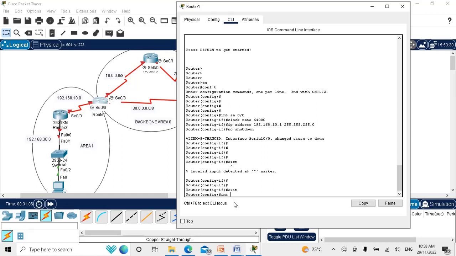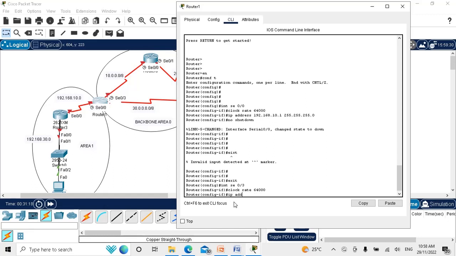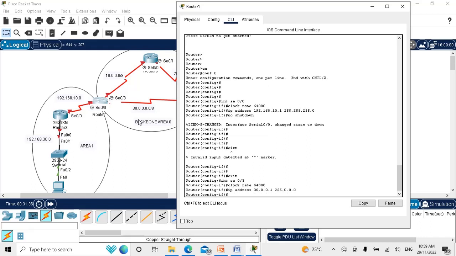So I'm going to enter into SE 0/3 and then assign the clock rate 64000, and the IP address you can assign here is a class A network, the 30 network, so 30.0.0.1, and then subnet mask will be 255.0.0.0, and simply no shutdown.